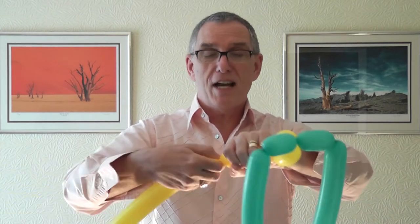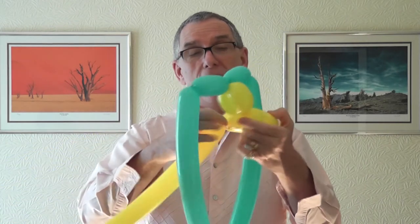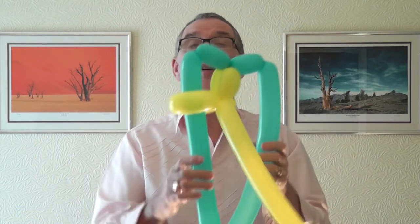This twist goes round the top of the shield — wrap that around so it doesn't come undone. You now need another three-finger bubble; squeeze it along, and that goes around the first two-finger twist. So it should be looking something like this. Squeeze it along and make a five-finger bubble, then measure another five-finger bubble, and this goes around the second one. This section has got to be wrapped around the outer section, so wrap that around and back around that first two-finger bubble that you've made. So it'll look like this.